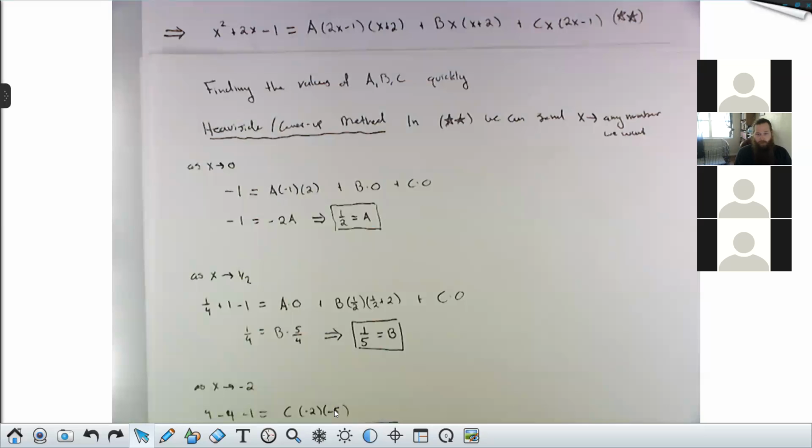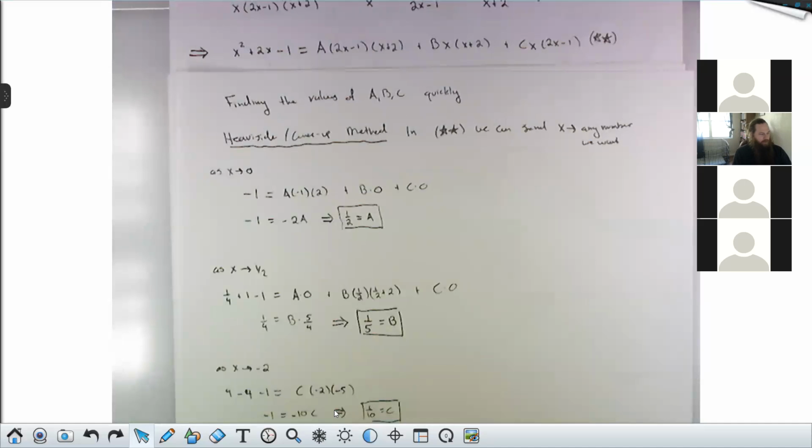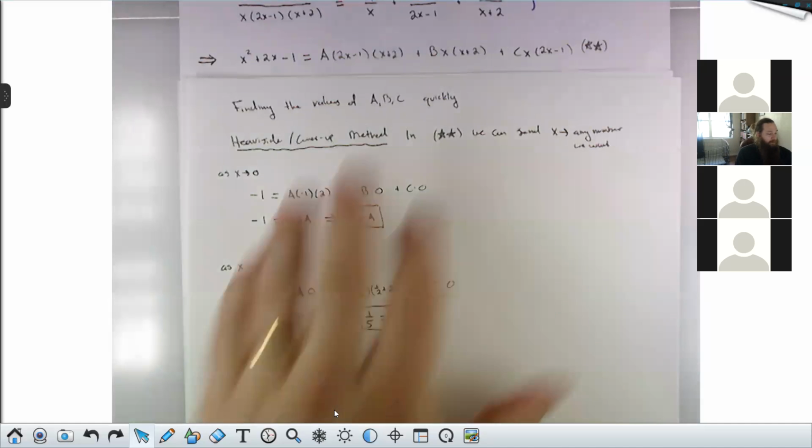But it could show up in other contexts. It could show up as a part of another problem. Maybe you do some sort of substitution or integration by parts and you end up with something that requires a bit of PFD, or vice versa. I'll tell you this, it's very possible to do partial fractions and then need trig sub. We'll see examples like that, but not until Monday. So what I've shown you here today is everything you need to do all of the partial fractions problems that are in the homework set, which is up now.